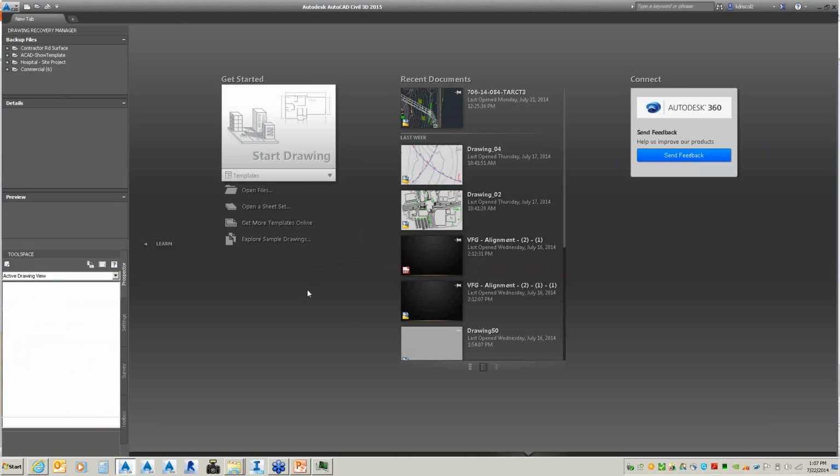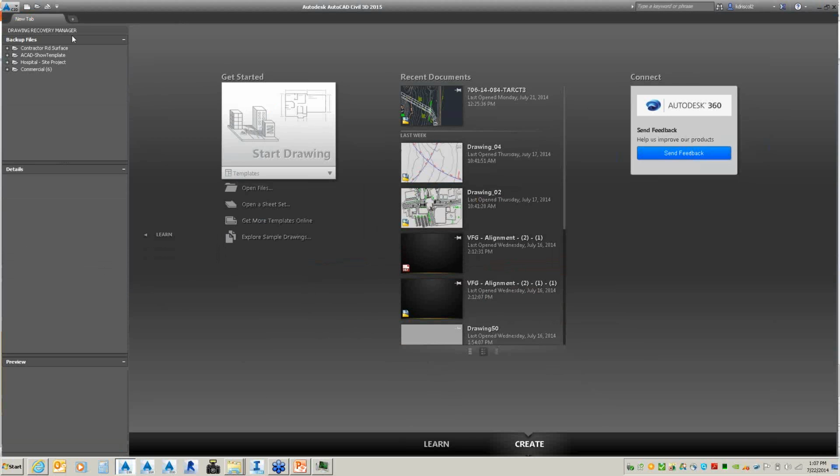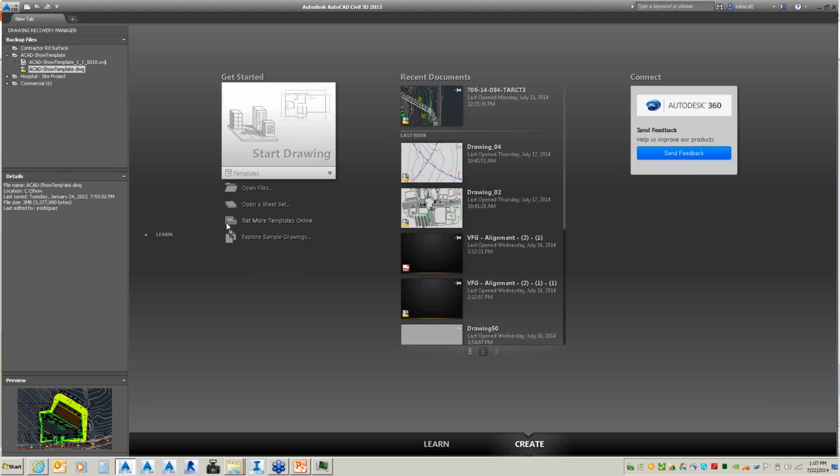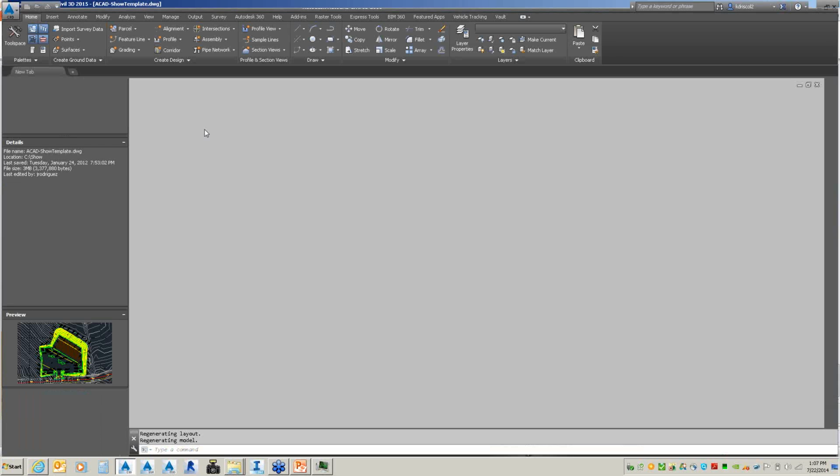Yeah, let's just go back here. And I do have one question. Someone's asking if they can use their old 2012 profile from an older version and import it into 2015.